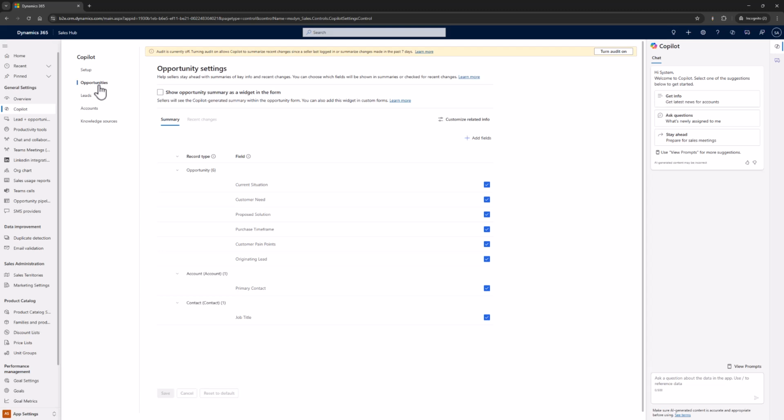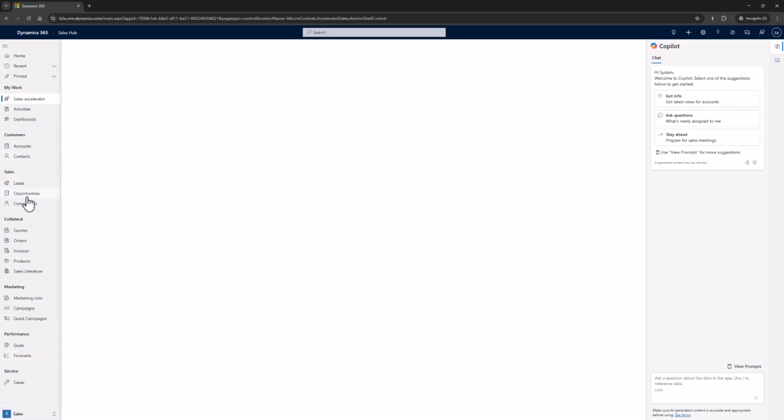If we, for example, select opportunities, you will have the possibility to set up the summarization which the system provides you by default. So for example, let's go faster to sales, let's go to the opportunities, and let's select one of the opportunities which we have in the system.